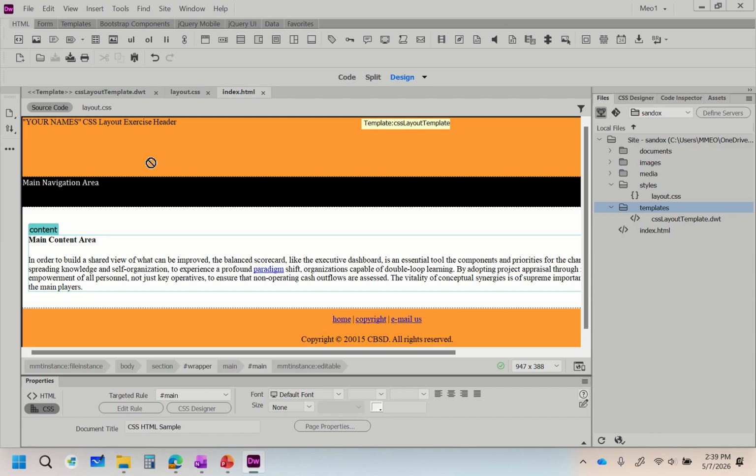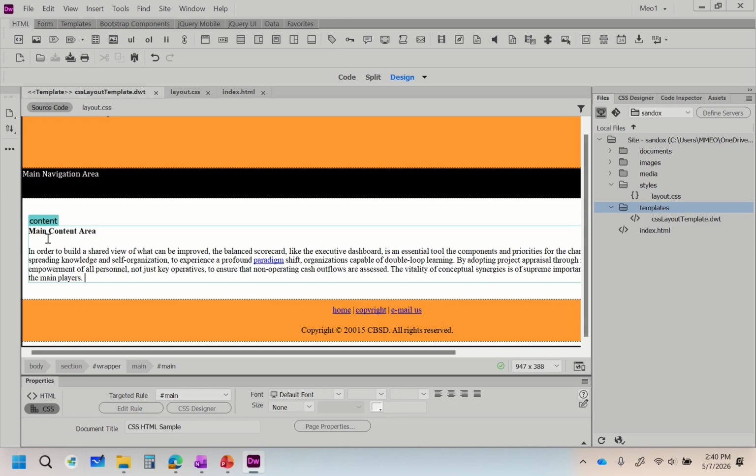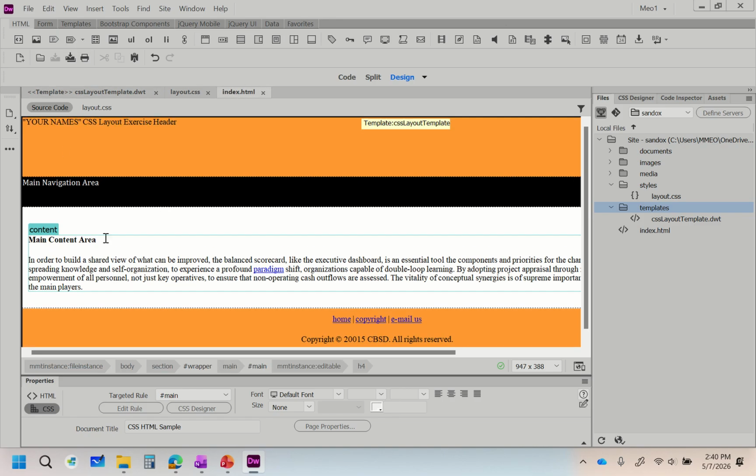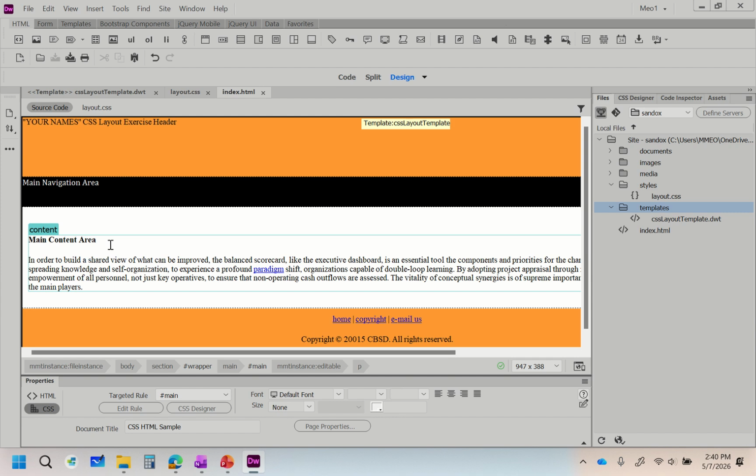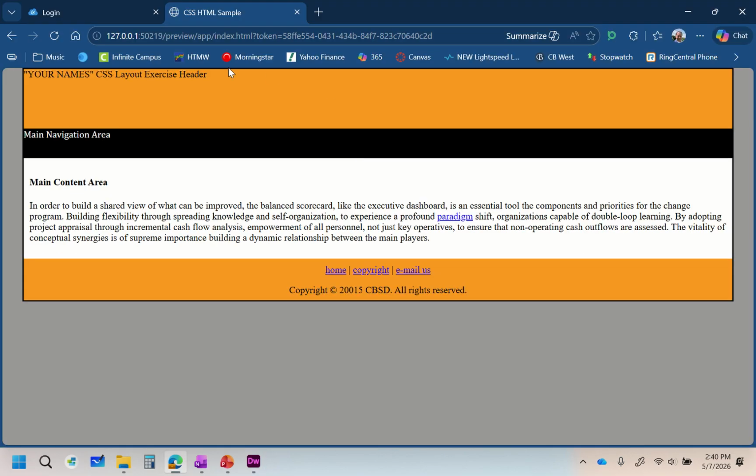And when I do so, notice now that that editable region has come over into my index. We saw that over here on the template, but now on the index page, we can see that we get no ability to edit this top area because it is not editable, nor is the navigation, nor is the footer. But if I want to change the content information, it'll be in this area that I can make changes to it. So there is my editable region, and I can make changes, save, preview in a browser, and we now are looking at our index page.